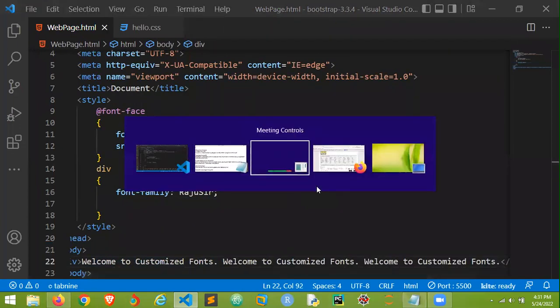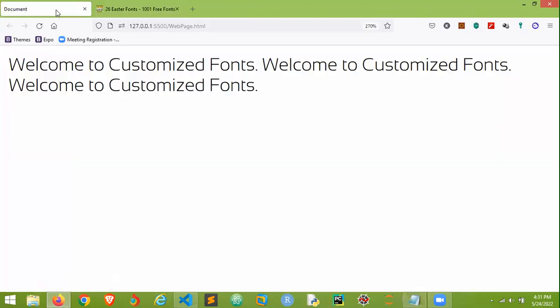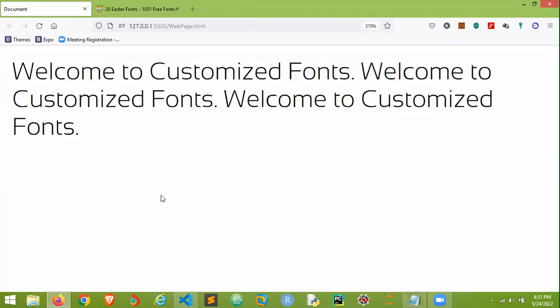Now I'm going to refresh the web page. Check it. Are you observing the fonts? Something is available differently? Come on, guys. Customized fonts.